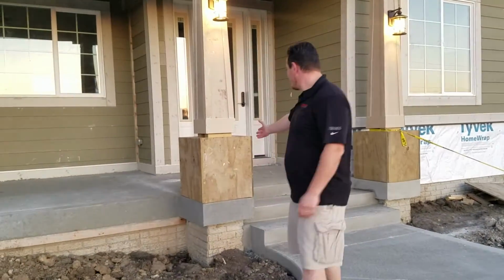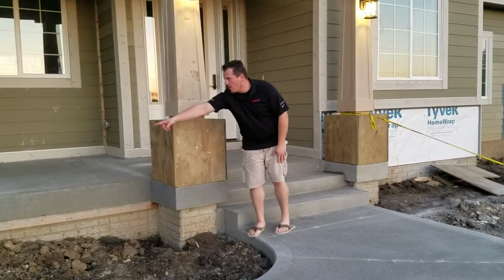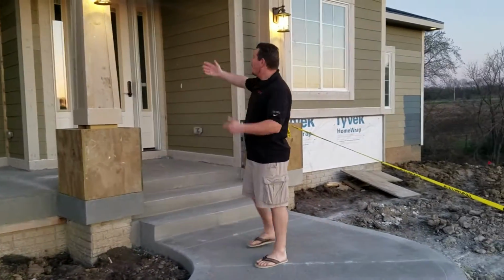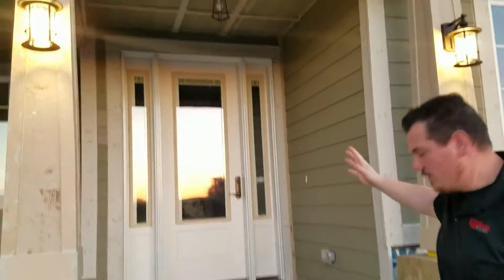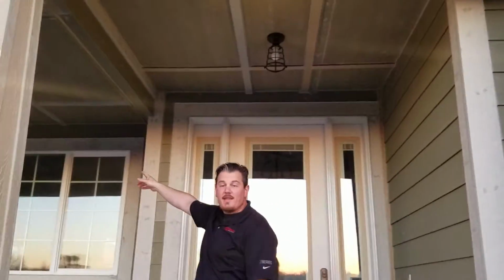The only thing left out here is stone, so around the columns, and then where the Tyvek is still showing. I don't know if they're going to go all the way to the bottom and then all the way over there. They're not going to do the face of the concrete there. But they did a nice job of fixing this too. Oh yeah. Which, honestly, for us, it was just this little artistic detail here that they added, and it looks really nice because then it mimics the way they looked over here.